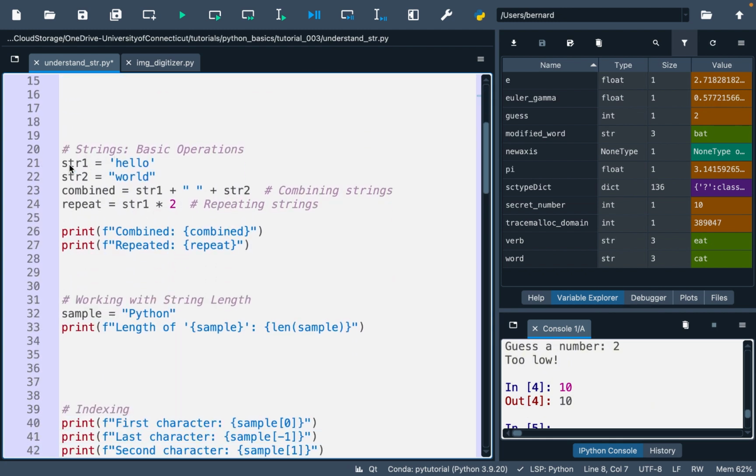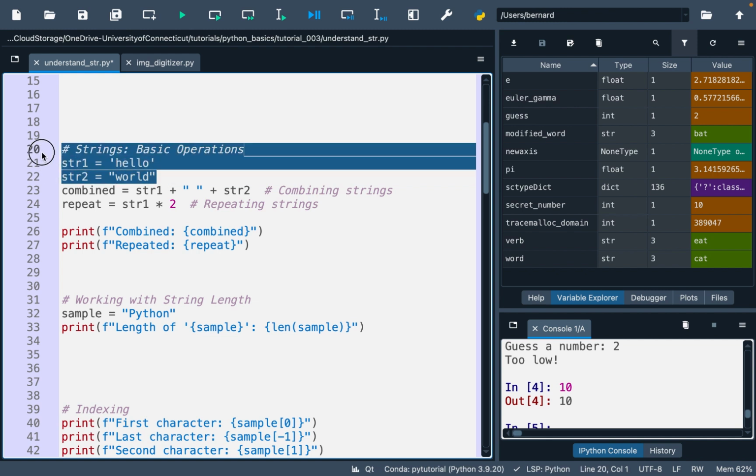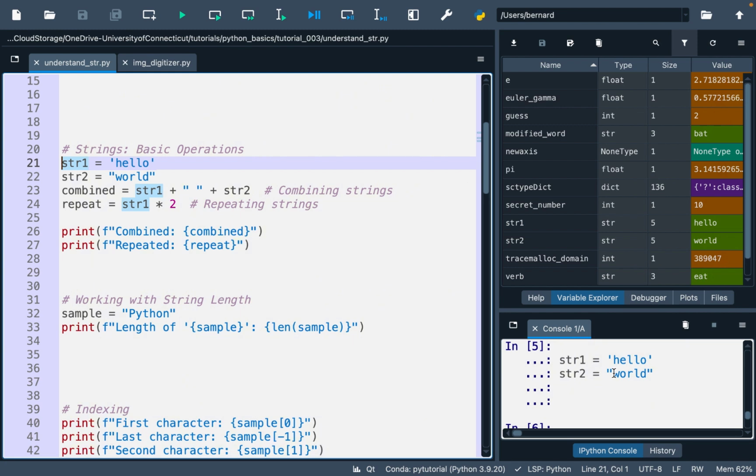And so the first one is string generation. To create a string, you need these quotation marks. You could use the double or the single, it doesn't matter. In this case, the first one I use single and the second one I use double. If we run this, I'll just select and click here and it runs. So it's in the memory now, and it's stored here.